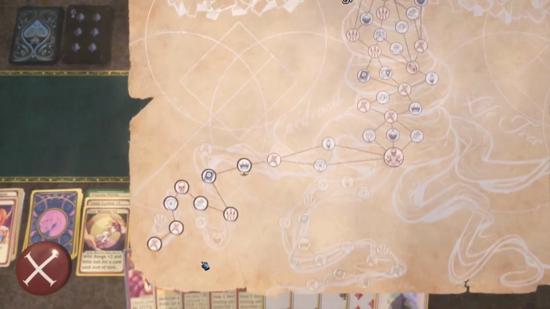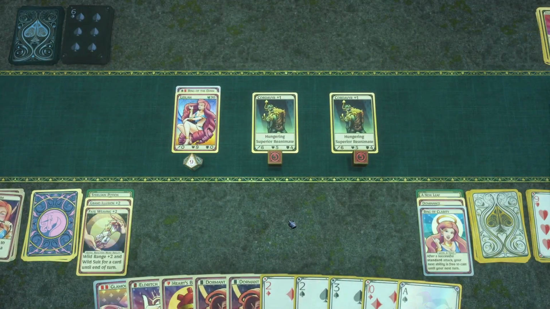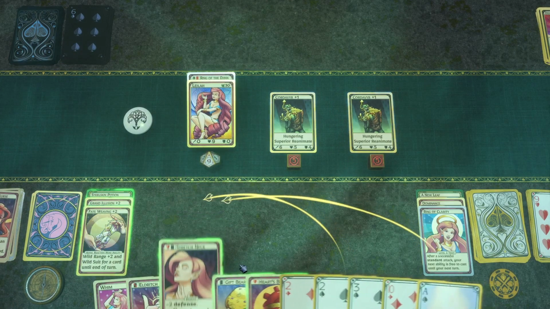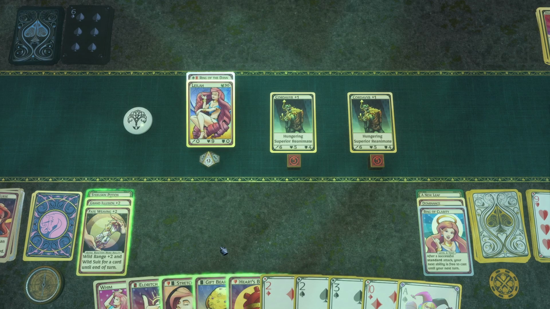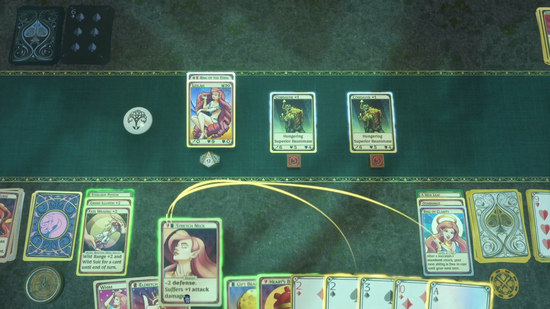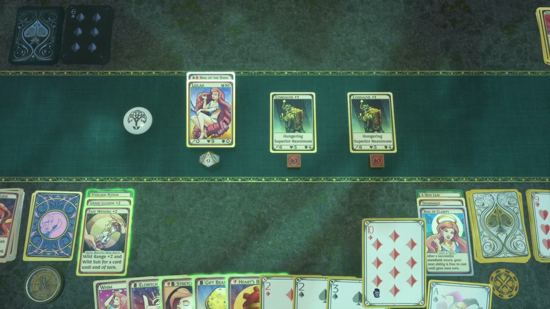I mean, it really doesn't matter. We're going to lose all of them at the start of the turn anyways. Now it's my turn. Oh my good lord, that's such a good event for this deck. Okay. Pair of 2s. If we stretch neck, you only have 2 cards. Seems pretty good.